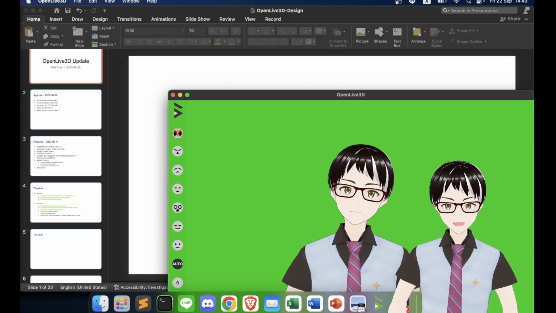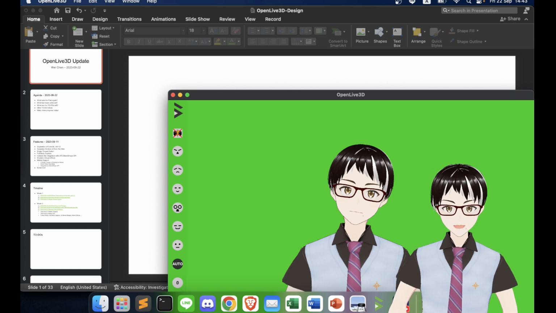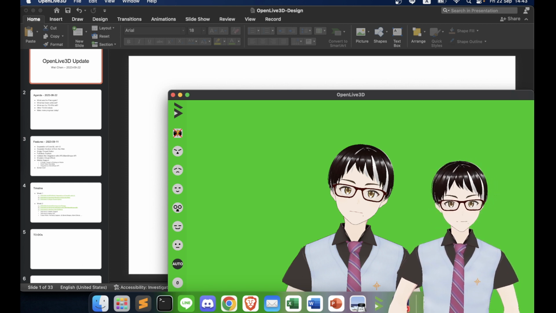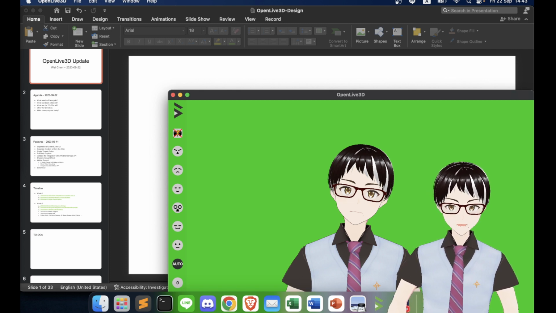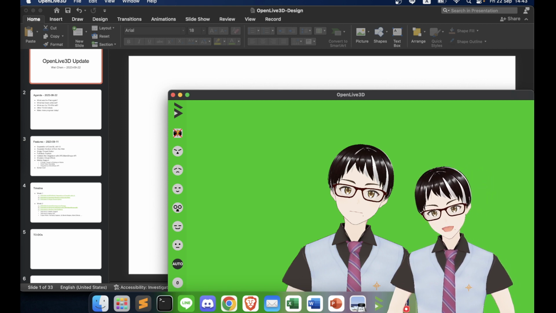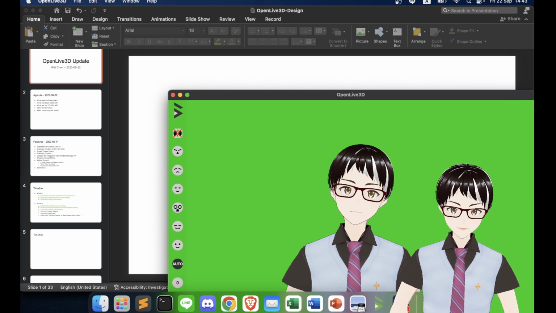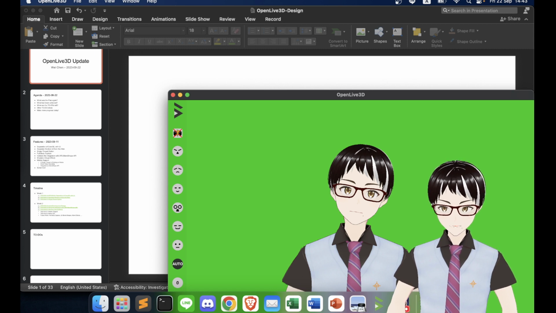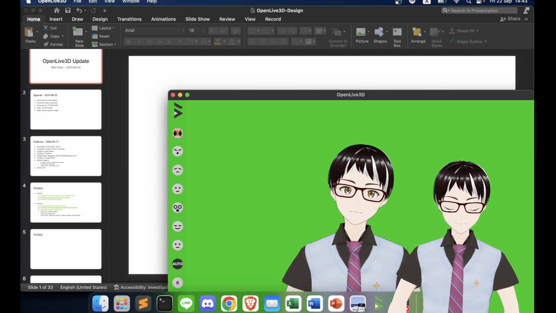So let's quickly have a look at this screenshot. This is a screenshot, that's why you're not seeing anything moving. We open the OpenLive3D app on the bottom right corner, right? Often that will be in the background instead of in the foreground that you're currently seeing. And in the center of the laptop, this is the laptop monitor, we will open whatever we're developing or whatever we're playing, right?